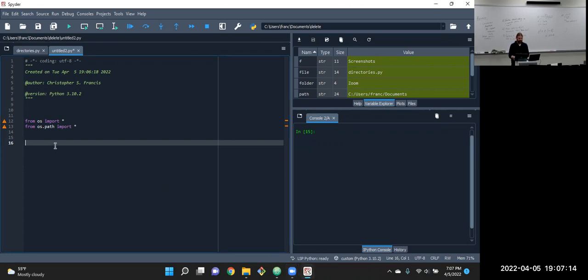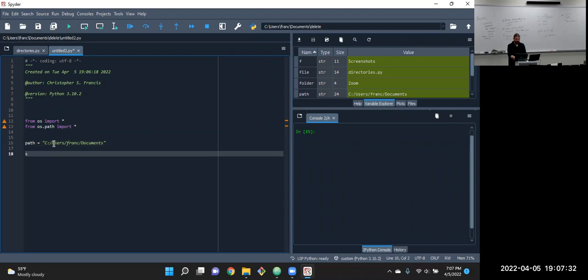I'll look at the same thing again. So the base path we want to look at is that directory. So like C, the users folder, this particular user account, and the documents folder to work. And then I'll put that in a list. Stuff is going to be a list.